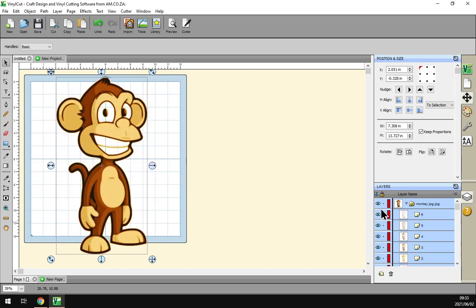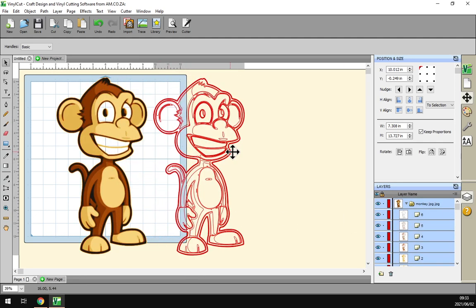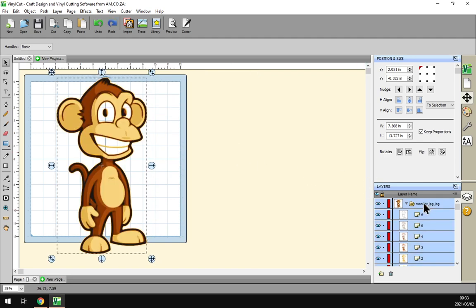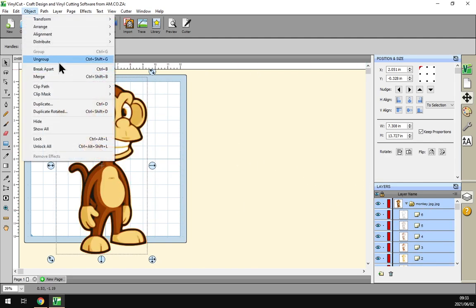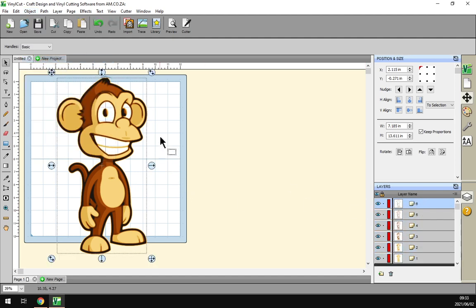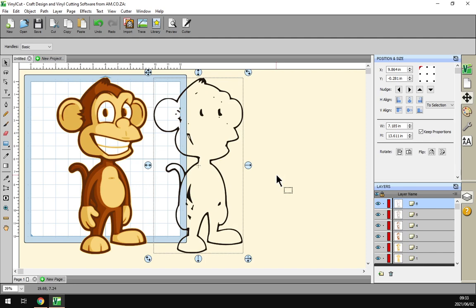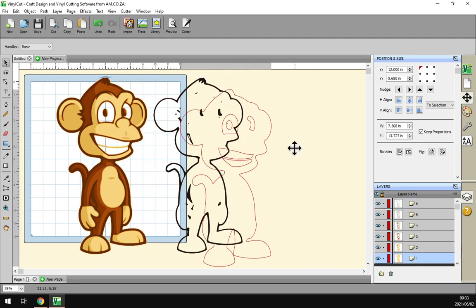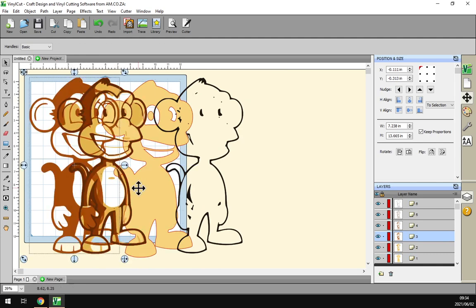Now over here you can start isolating layers if you want. You can see here's our black frame. If we just move that to the side. Okay, sorry, let me ungroup this. Object, ungroup. Now you can actually move individual color layers around, so if we want to isolate certain ones, it's a handy tool. If you want to render your graphics in layers and then afterwards stick them over each other to get the final result, then we'll be using the color layers mode under the trace image options.